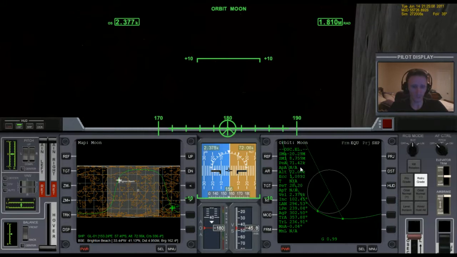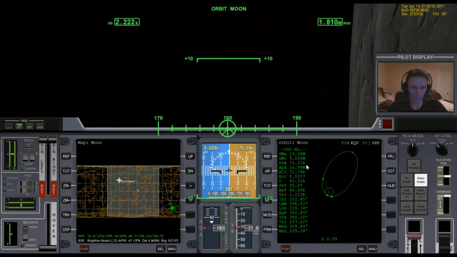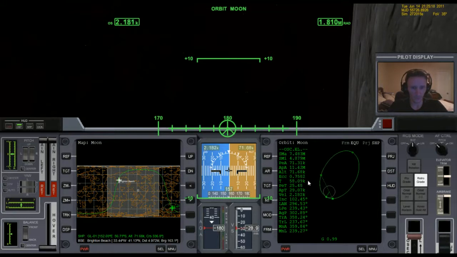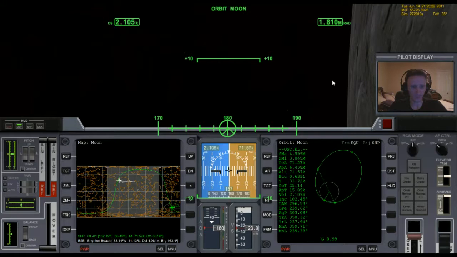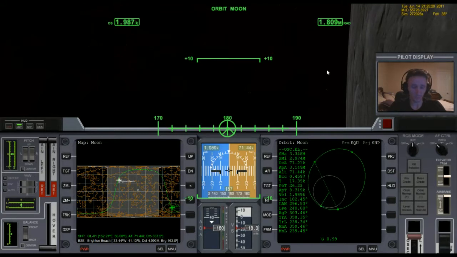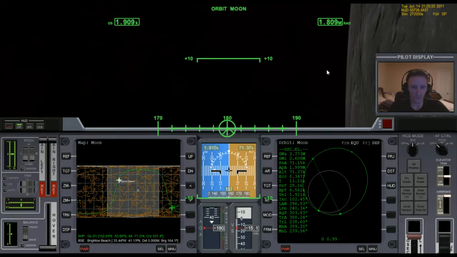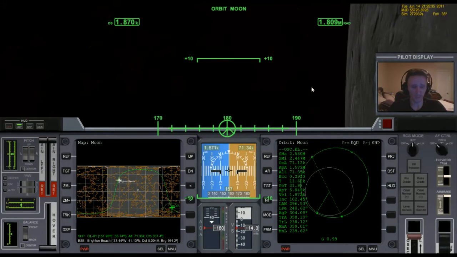And something the tutorial didn't tell you, but I'll tell you, if you see your periapsis going down like that, if you don't want it to, what you can do, I'll show you here in a moment, if it starts going down too much, is you can turn off the retrograde, and you can actually adjust your yaw a little bit inward and outward to prevent your periapsis from going down.